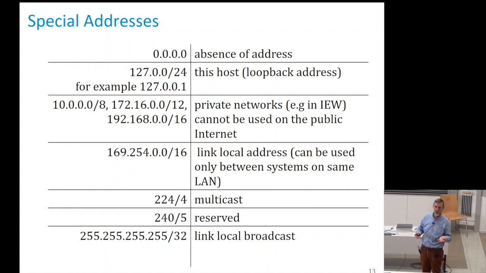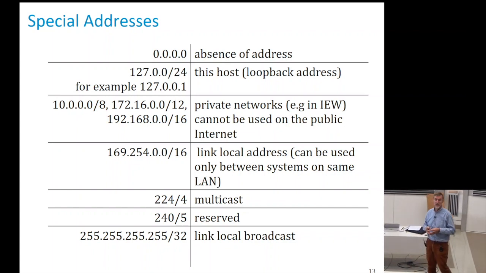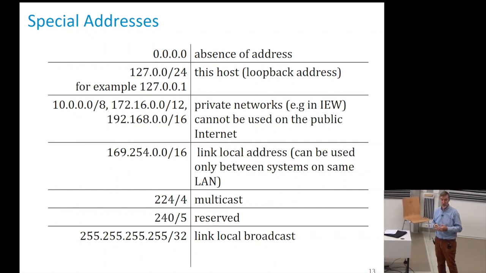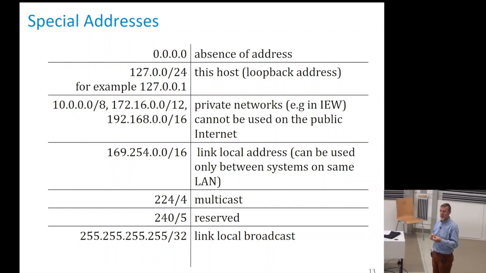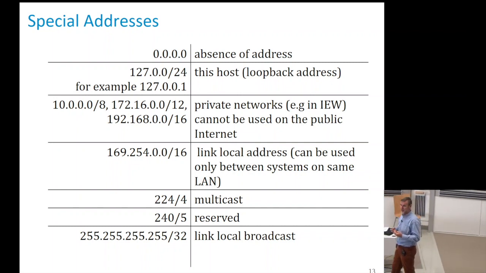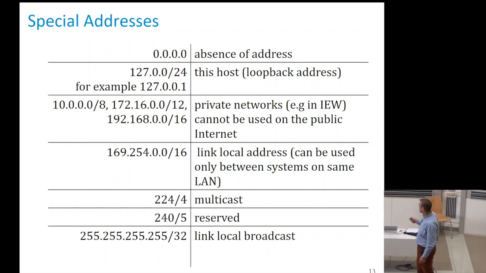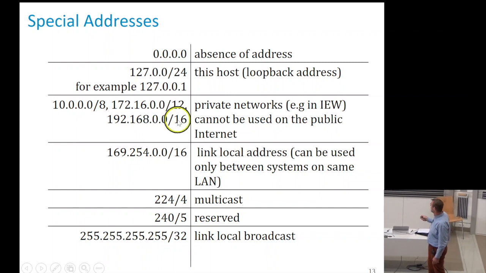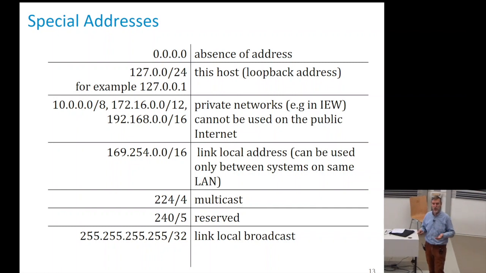Now you could ask, why do we have that? If we're in the same subnetwork, we have MAC addresses that allow us to communicate. The reason for that is the one we've seen in the quiz a few minutes ago. We still want to use TCP-IP even if we communicate in the same subnet. And this is used when everything else failed, when you did not manage to get a valid address. Normally, even on a single subnet, if you're at home behind your modem, you will get an address of this type. But if for whatever reason things don't work, a DHCP server doesn't work, or you don't have one, or you don't want to have one, then you can use such addresses here.